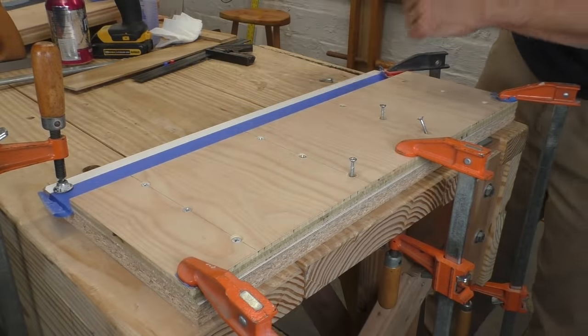A dab of superglue is enough to hold the nuts in place — they won't be under much pressure. My moveable fence needs slots instead of holes so that it can travel from side to side. So I add two more holes and use my DIY turning saw to slice out the waste in between. This tool makes it easy, and you can build your own for a few dollars. Whatever hardware you use, you might find it's too long. Trimming screws to length is easier than you think — just cut off the unneeded section with a hacksaw, then dress the end with a file to get rid of any burrs and restore the slight taper that helps the screw start in the nut. You can really tell by eye when you've got good threads that will start cleanly.